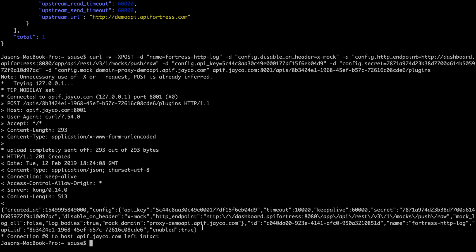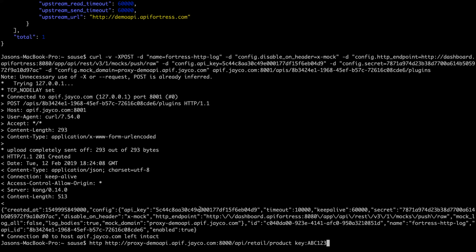So the response we've gotten here is essentially stating that the HTTP log plugin, I keep calling it an extension, plugin for this specific proxy route has been activated. Now, the only thing that remains to do is to send a properly formatted request to the proxy route itself. In doing so, the Kong gateway will capture the request and response and push those into API Fortress mocking. And how meaningful that is will become apparent in a moment, because we saw how long it took us to write that very basic mock API response.